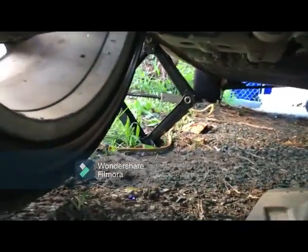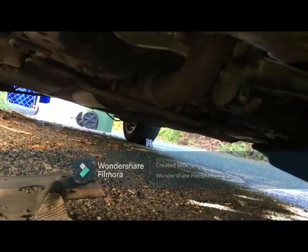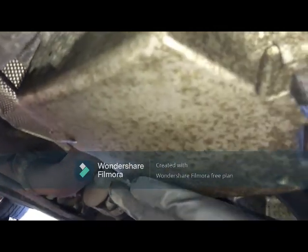But remember guys, I'm using a scissor jack to lift the car up. You see how high it is? And I'm using wheel stops on the opposite wheel. But I don't advise you do it like this. For me, I'm really good, so I can handle myself under here. But I would advise that you don't try this. I would just take it to a garage, have them lift it up, and then service it. Just so you guys know, I will be as informative as I can.